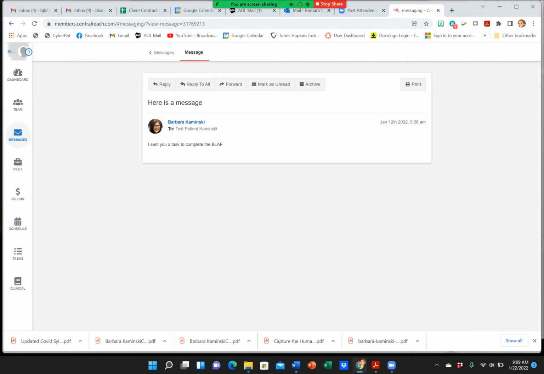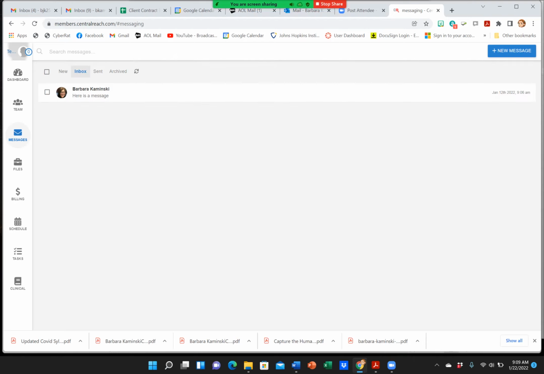To navigate back to the main messages, you just click on messages at the top, and it brings you back to messages. There's also a tab here for sent messages. So any messages you've sent to your team show up here. You can look at any archived messages. So again, ones that you've pulled out of this main view. And if you come over to this blue box on the right-hand side, you can compose a message.